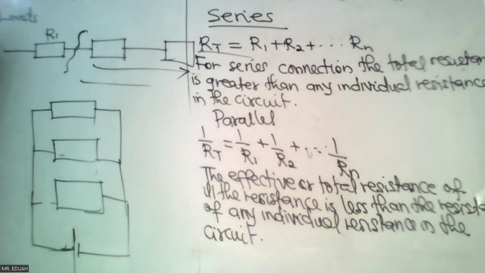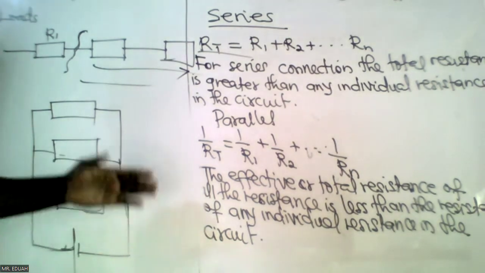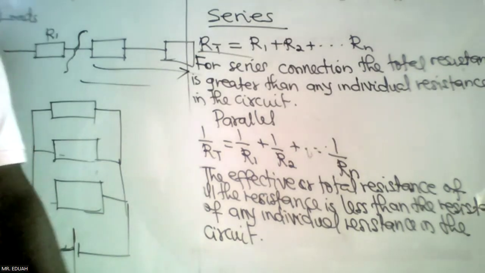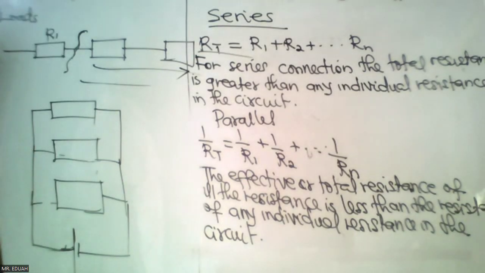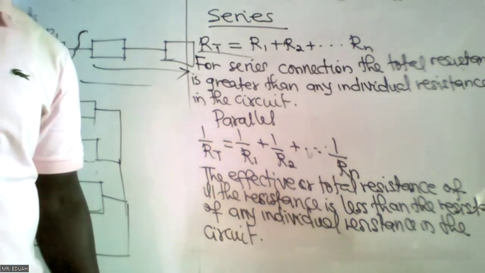The only disadvantage with the parallel connection is that devices that require different voltage drops or potential differences cannot be connected in parallel, because by connecting them in parallel, you are giving them the same voltage. But when you are using devices that will require different voltage drops, then the parallel connection will not help in this regard. Please, are we okay?